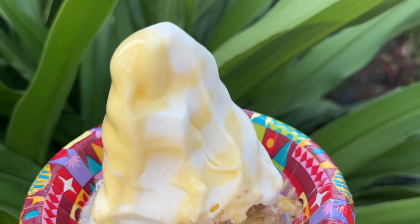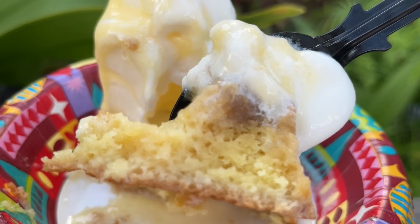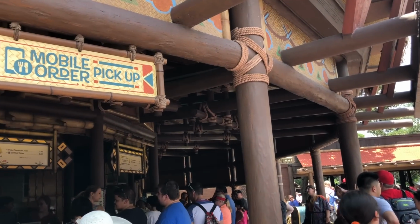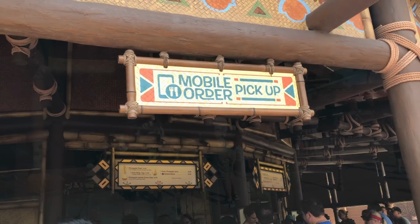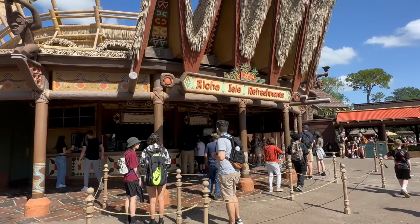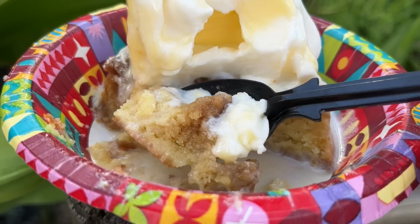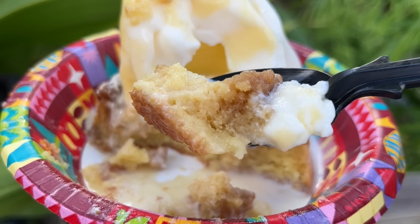The pineapple cake is moist and flavorful without tasting artificial, and the Dole Whip works really well with it on top. This is one of my favorite treats, like I said, and I have actually waited in line for the Jungle Cruise with this treat, gotten up to get on the ride, and they told me I couldn't take it on the ride, and so I left the line instead. Instead of throwing it away, I left the line, didn't ride Jungle Cruise, and finished this instead. So this could be known as better than Jungle Cruise.